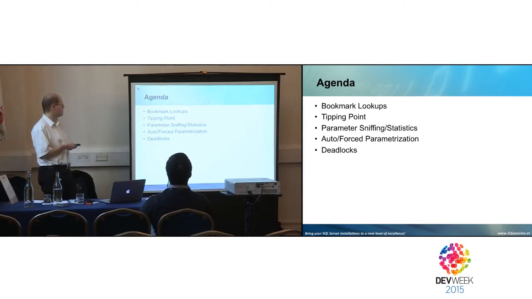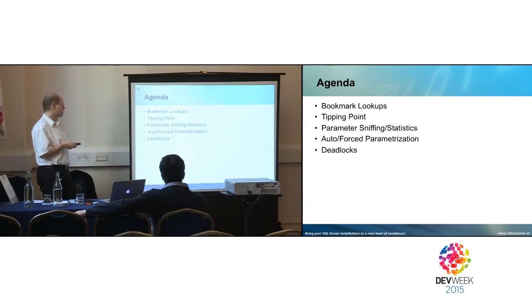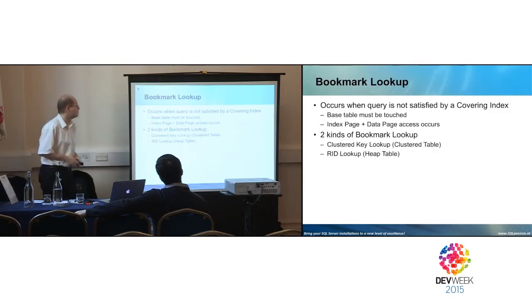We will talk in detail about the so-called tipping point, about a problem in SQL Server called parameter sniffing, inaccurate statistics, and how SQL Server deals with parameterization in combination with bookmark lookups. In the end, if time permits, I also want to talk about some specific kinds of deadlocks that can also occur in SQL Server in combination with bookmark lookups. So mainly, I'm just talking about the various problems that bookmark lookups can have in SQL Server.